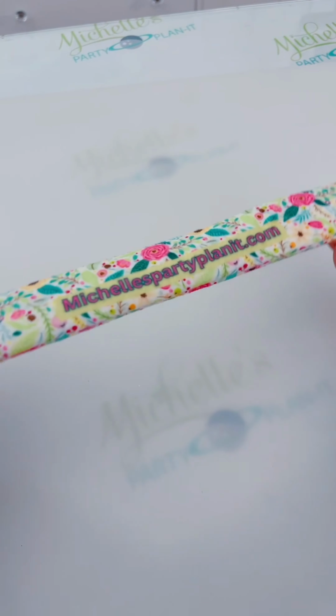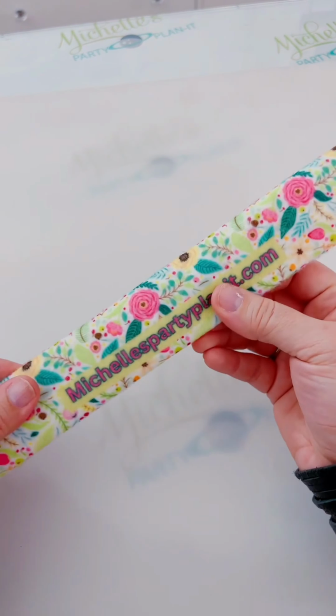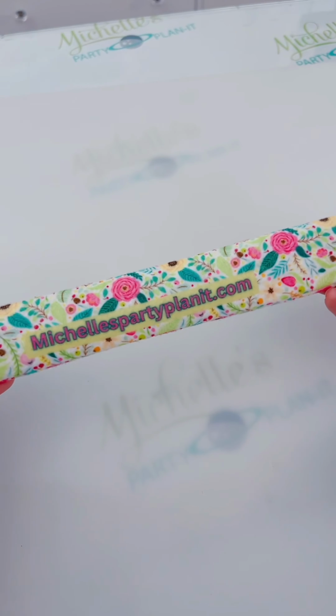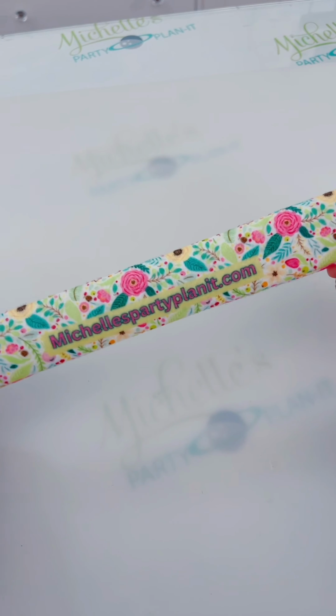So that's it. I hope you like this project. I hope you find it useful and you try to make one of your own. And even if you don't sew, like I said, you can use fabric glue and just glue it at the seam. And if you do sew and you're looking for a small craft machine, check out the HTV sewing machine that I shared earlier.